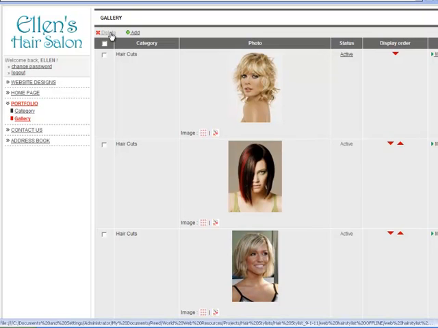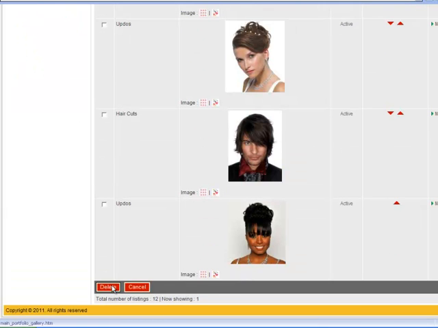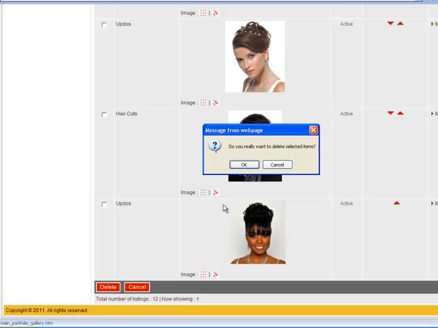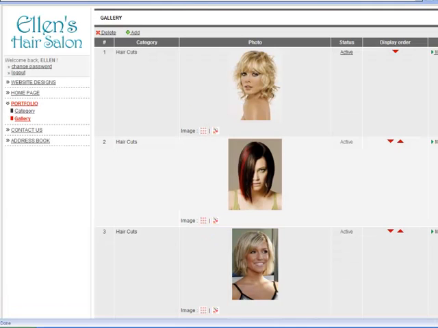You click the delete button, check the boxes of the photos you want to delete, and then you scroll to the very bottom and click this delete button, and then click OK. Those photos that you have checked will then automatically be deleted. Again, all photos within the website have to be JPEG photos.